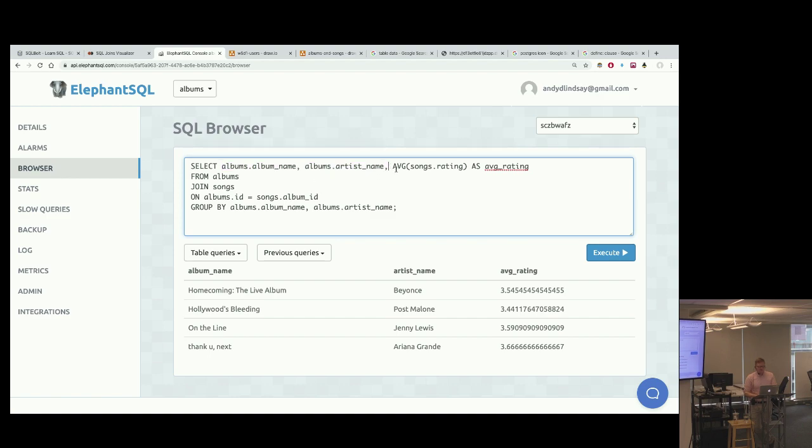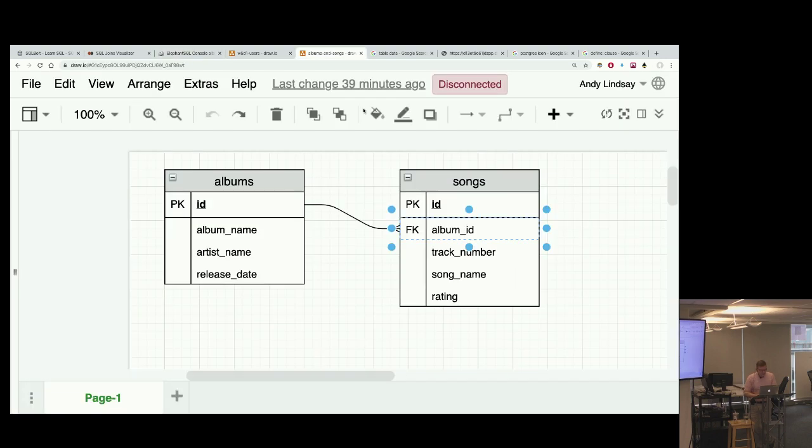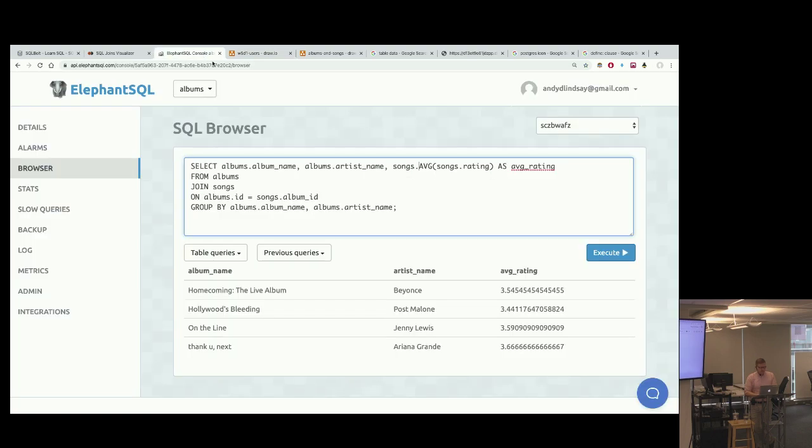Okay. So we're going to say that we want songs dot song name. Okay, let's go songs dot song name. And presumably we want to get the average. Songs dot song underscore name. And we learned about having, right?